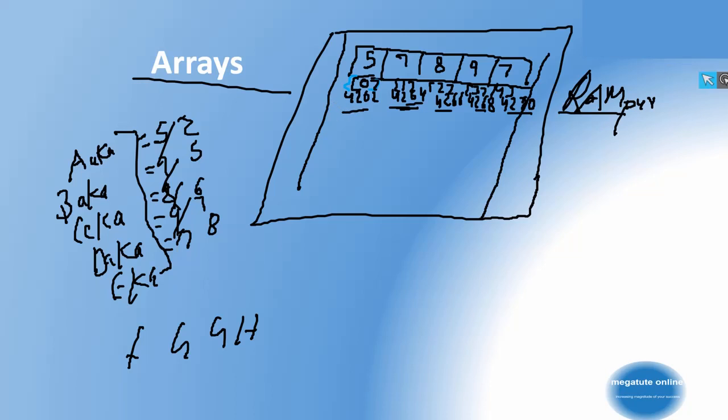Let me change the color of my marker so you can distinguish. 1, 2, 3. So including the ground floor, there are 3 more floors above. Similarly, there will be 4 floors and 5 flats over here. Similarly, 1, 2, 3, 4, 5.